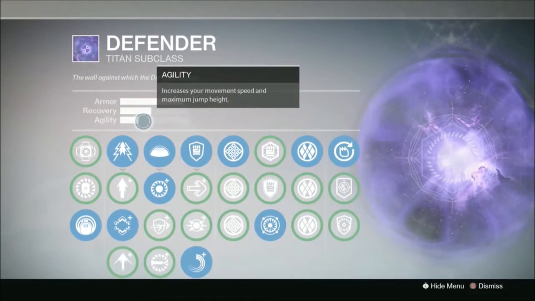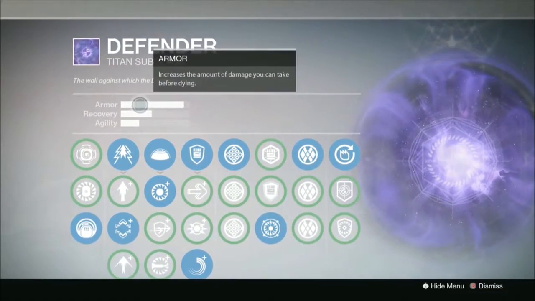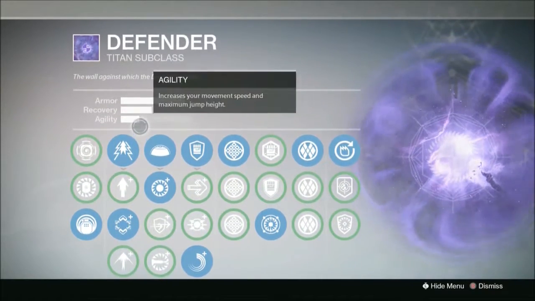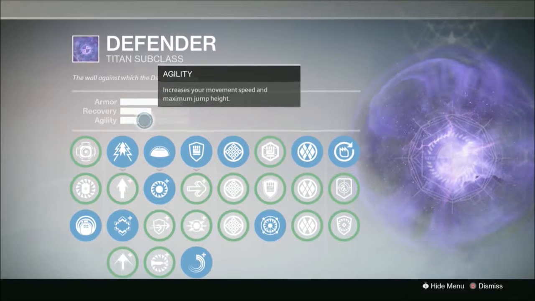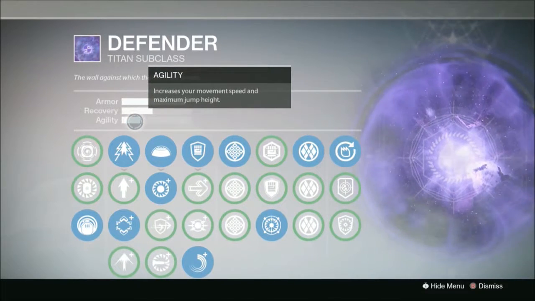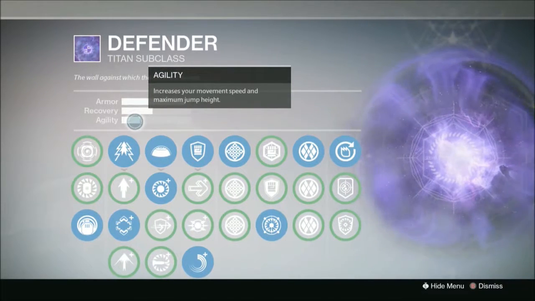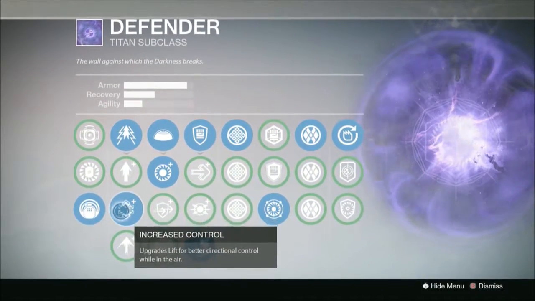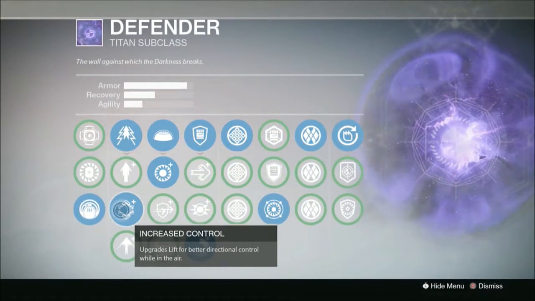This allows us to be maxed out on armor, which lets us survive trip mines as long as they don't stick us with them. And also, this gives us the most recovery as possible once our armor is maxed. And on top of that, our agility is all the way down. And when your agility is all the way down, this actually allows you to titan skate faster because you're not jumping as high on your initial jump.